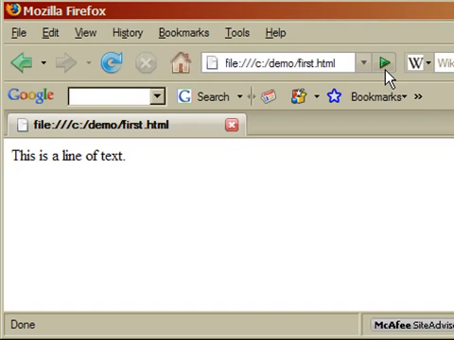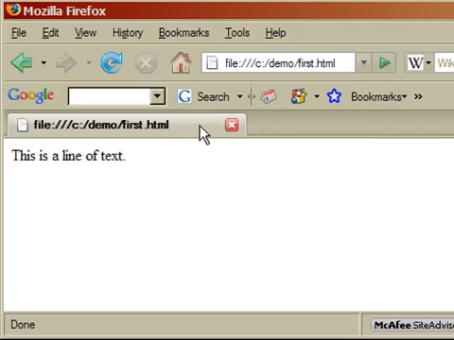And as you'll notice, a line of text pops up, and this is the line of text that we typed in our HTML file. And you'll also notice that above the line of text in the tab that this displays the location and name of our HTML file. But we typically want the tab to display a description of the web page.